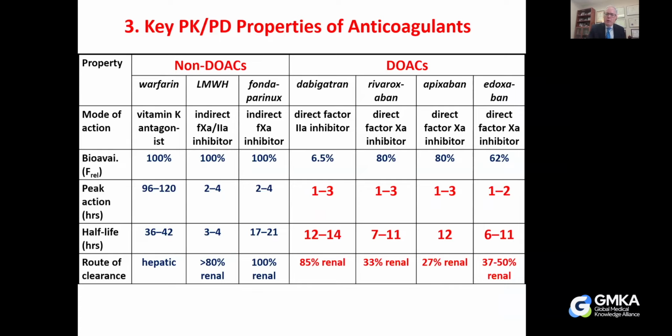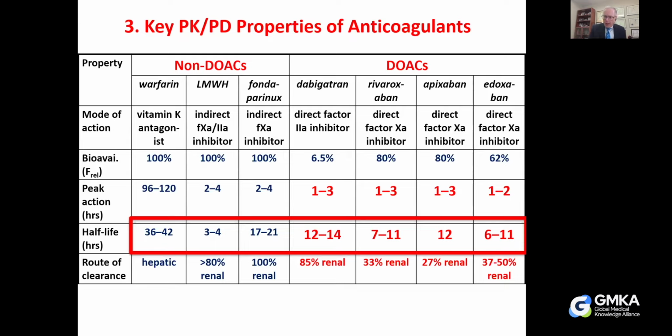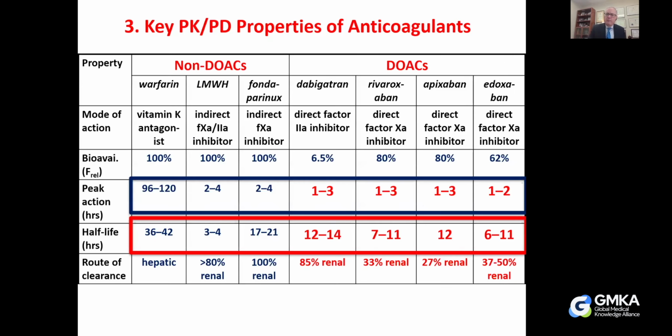Perioperatively, we need to know how fast drugs get out of the body if we stop them before a procedure or surgery, and as importantly, we need to know how quickly they act after we resume them. So we see that the elimination half-life of the DOACs is considerably less than warfarin or other agents. And this helps us determine how long we have to stop these drugs so that the effect is eliminated prior to the surgery. Equally important is the onset of action.